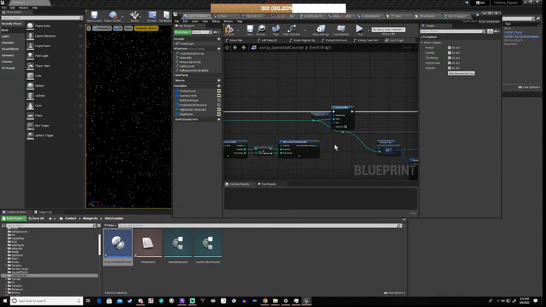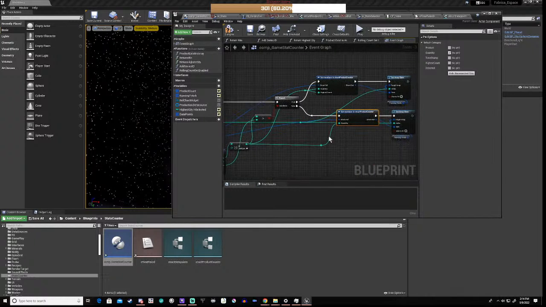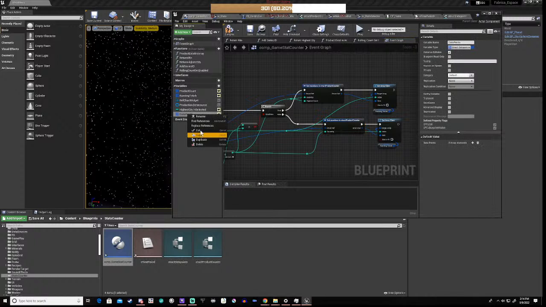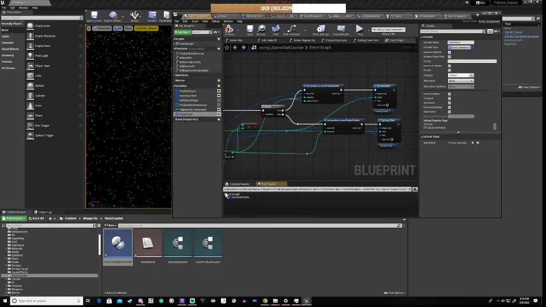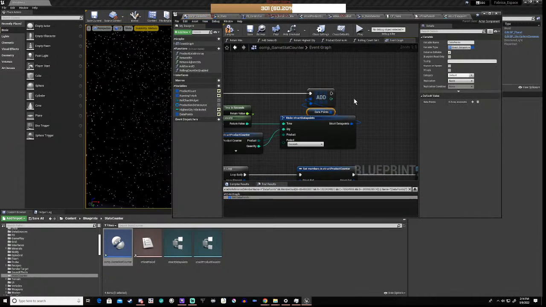Right, so what we're going to do is find out where we write our data points. So find references, get data points, and we're adding them here.